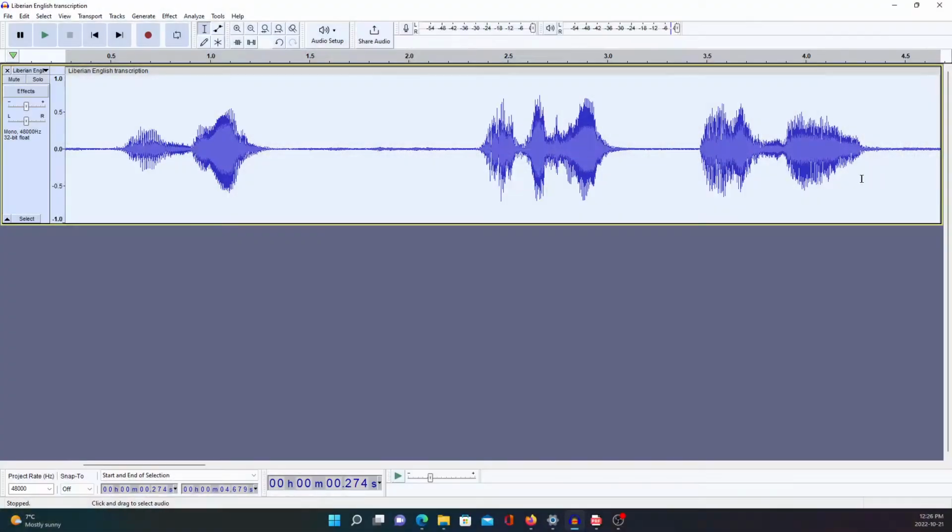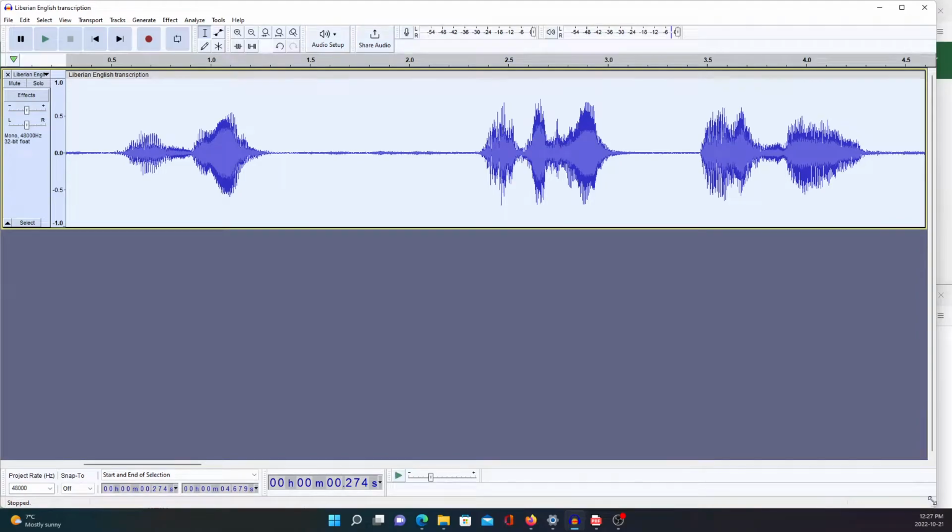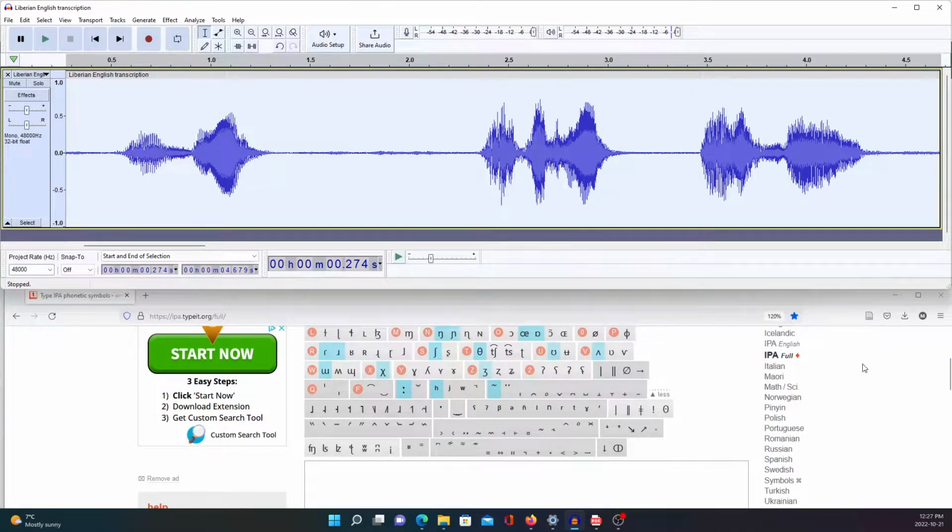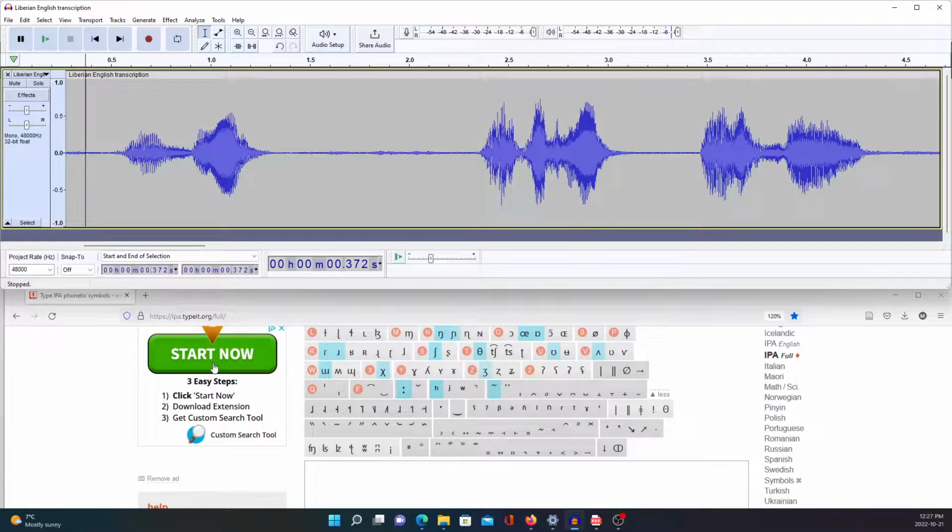With that same window open, I'm going to try to stack things so that I can see my Audacity up above, and I have an IPA keyboard down below. The thing that reliably overwhelms people with transcription is that when you play a sound, it just keeps going, and you're working here, and you're suddenly hearing the stuff that follows. It'd be nice to just deal with a little chunk at a time, and so that's what Audacity gives you.